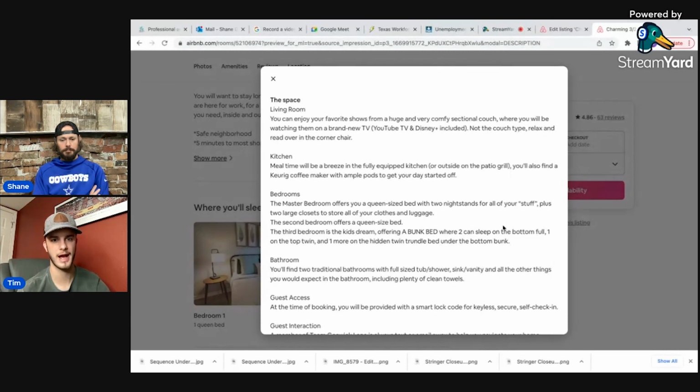I don't know if you know this or not, Airbnb did just make this change, so I could be wrong on this. You actually can have emojis in your descriptions. The little hack is you have to do it on your phone. You can't do it on your desktop. They just changed it, so my listings are, you could quote unquote call it, grandfathered in.